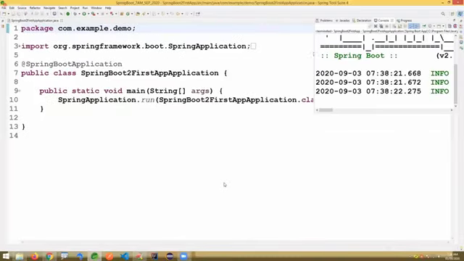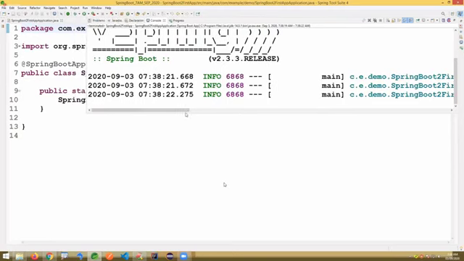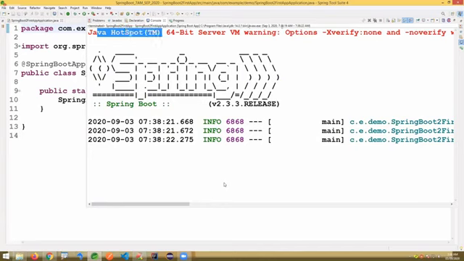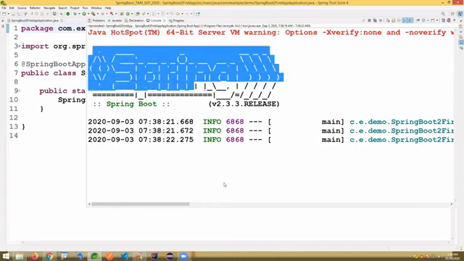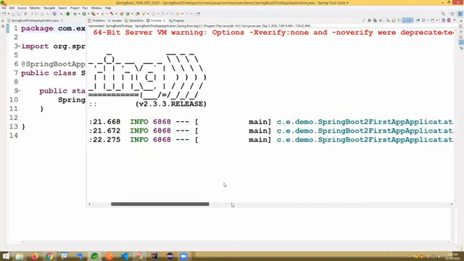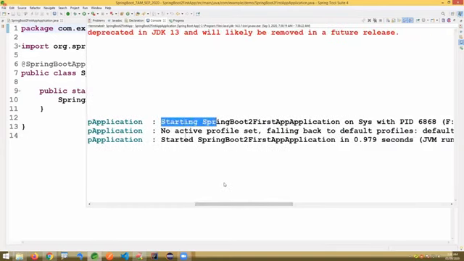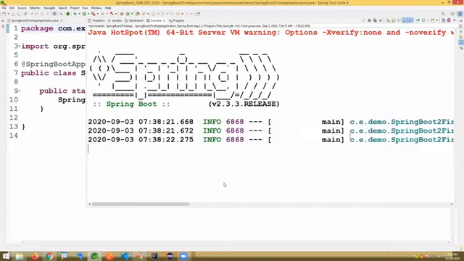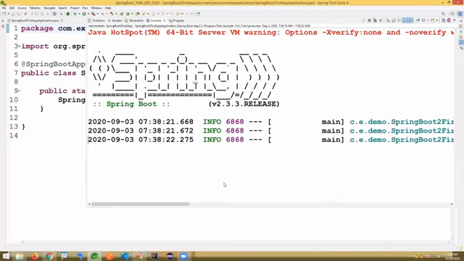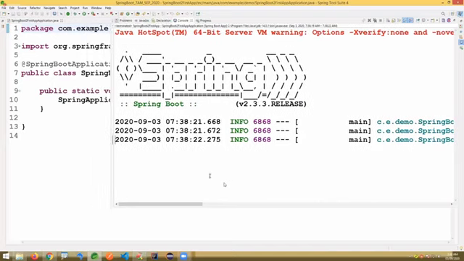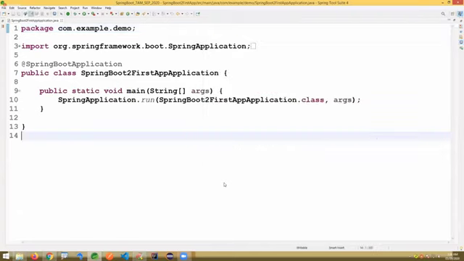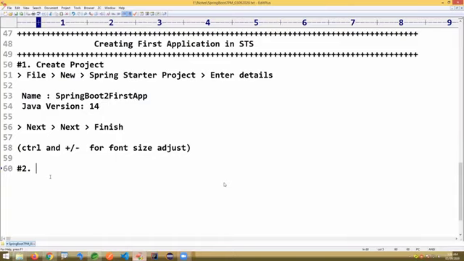You can see on the console it will show some output like this. Some warning message will come; leave that one. The Spring logo, which is called the banner, is coming here. Some info lines are printing, which are log lines: starting application, no active profile, something started. If you see lines like this, that means your setup is correct. If you're able to see this output, that is really good. You may face some problems also; those problem solutions I'll give here.